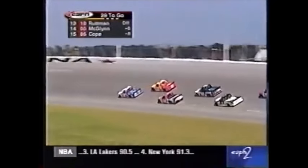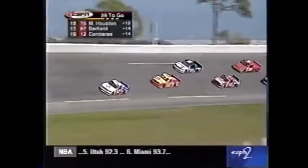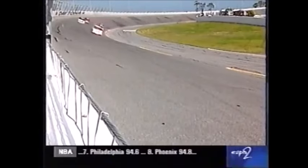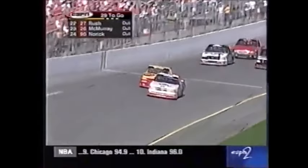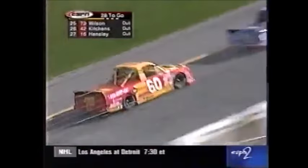Well, Ray Evernham hit it right on the nail. The deals are being made down here in the 60 pit. He has been talking with the one truck. Together, the two of them, whether it's in front or behind one another, they want to team up and go to the front. And of course, if that yellow comes back and the 60 is in front, he will indeed give the one truck his lap back. So a lot of deals being made down here on pit lane as far as drafting.